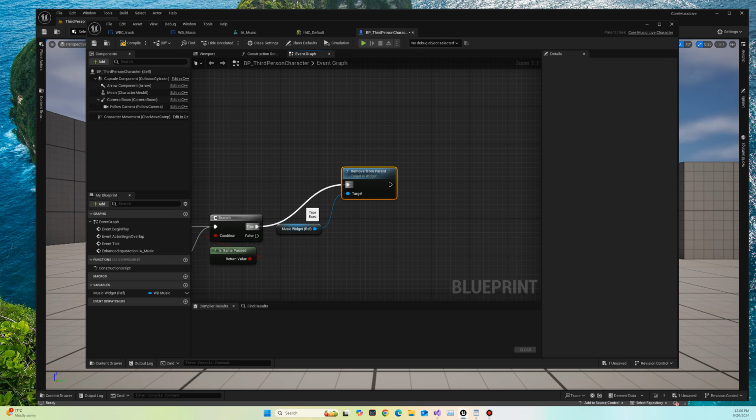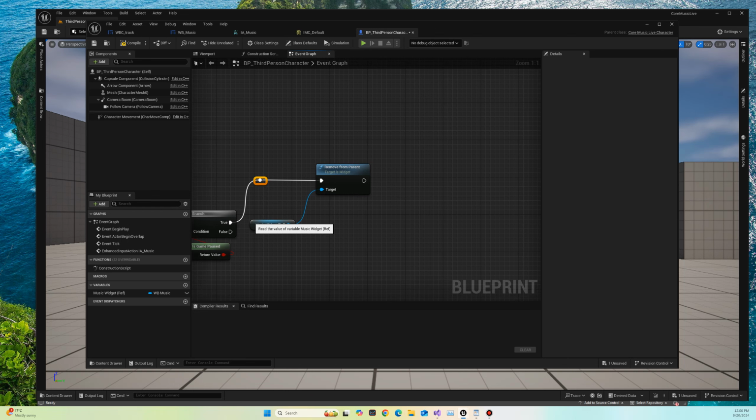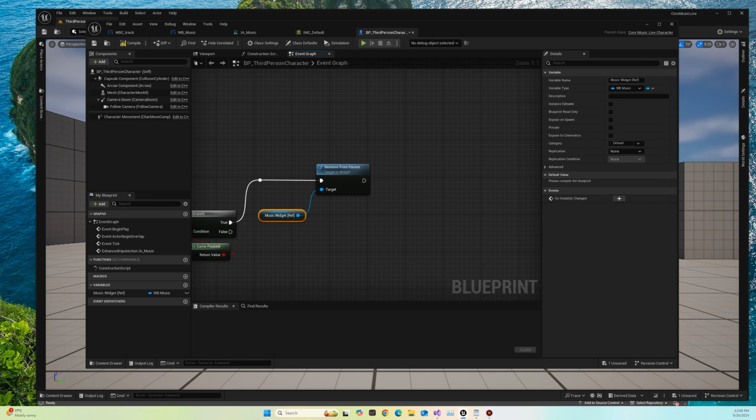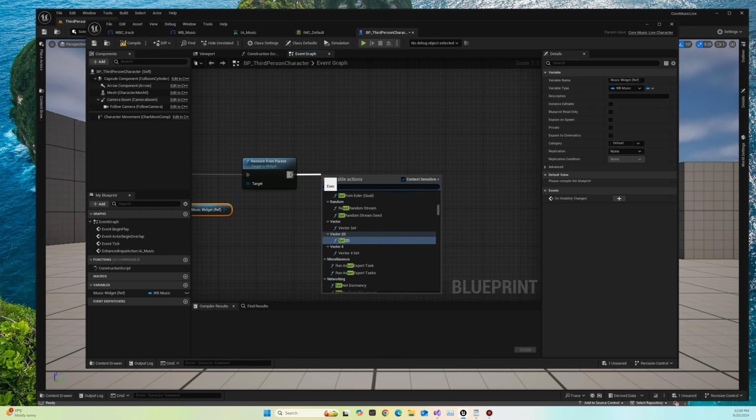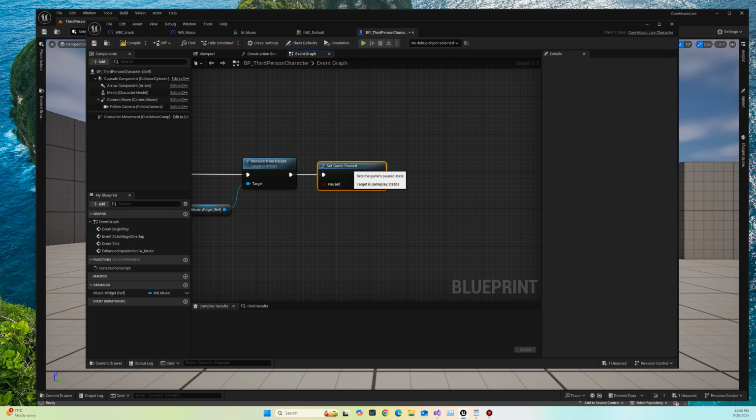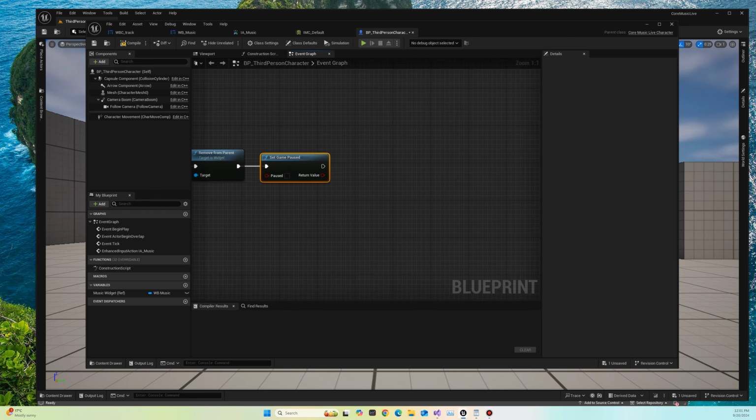And I'll just add a little reroute node to make it look a little bit cleaner. Then we'll say set game pause, and we'll set game pause to false. That will then unpause the game.